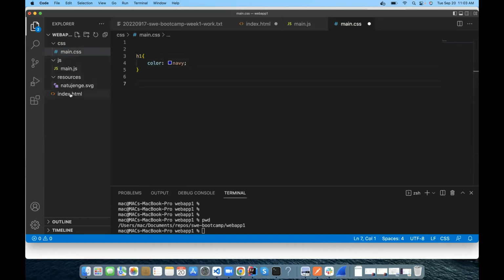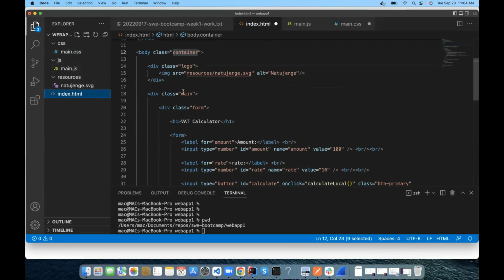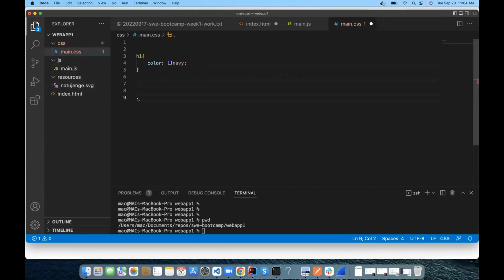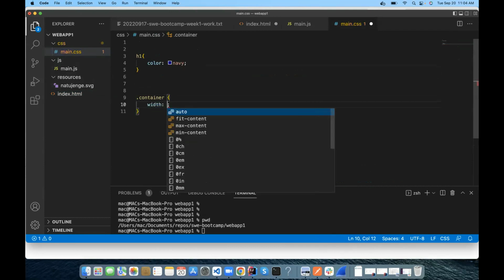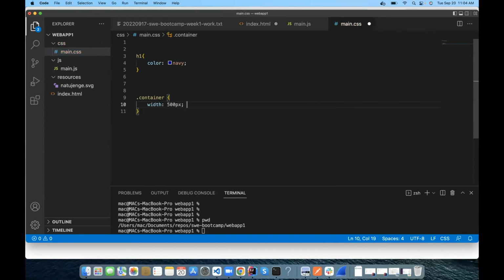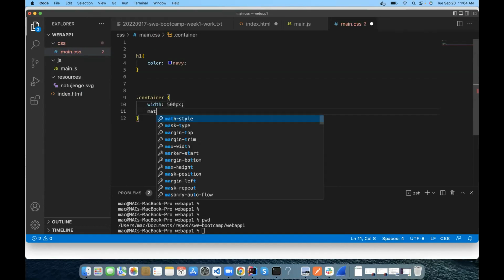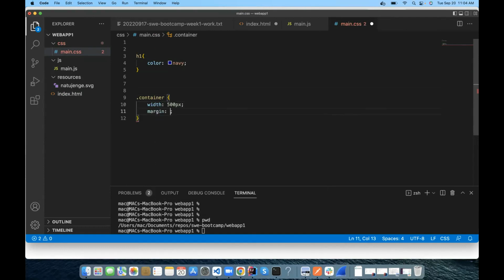But if your element is actually a class called container, I can use a dot to select the class, and I know Wesley, you take guys through this. I can say the width is maybe 500 pixels, and the margin should be 10 pixels on the top and bottom, and auto on the left and right.